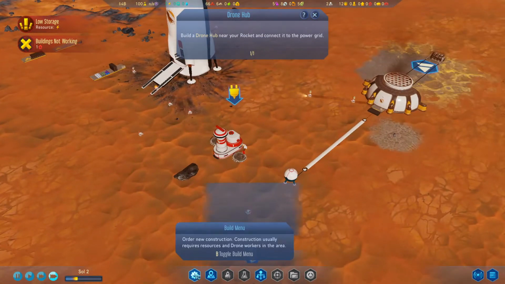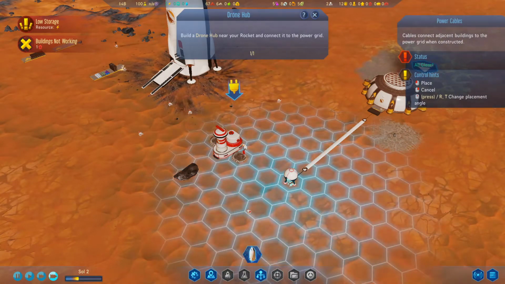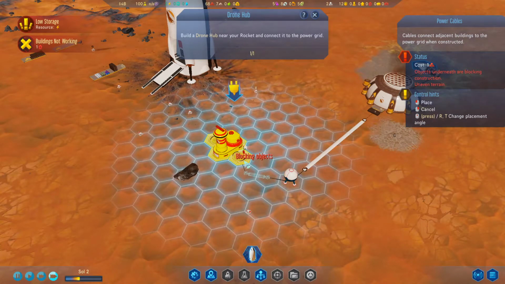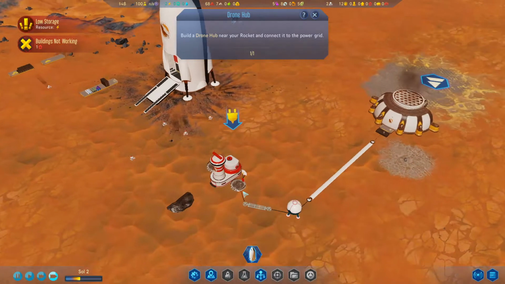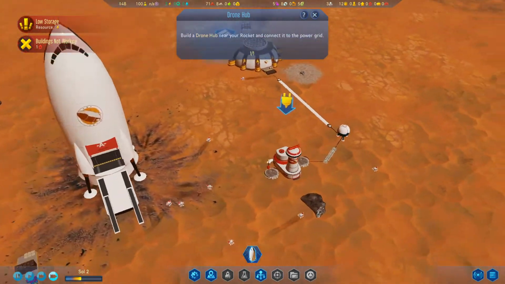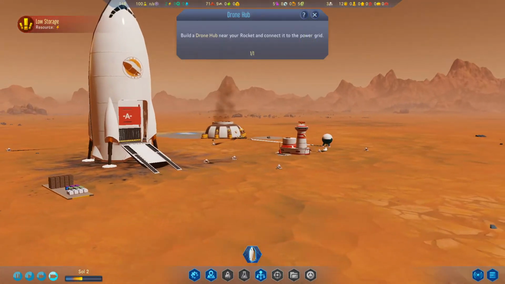And then power cables. We'll need power cables. Where are they under? Power. Cable. And we'll just hook it up, I guess. And then we'll right click. Okay. We're trying to mess with the controls here, and it's not easy.